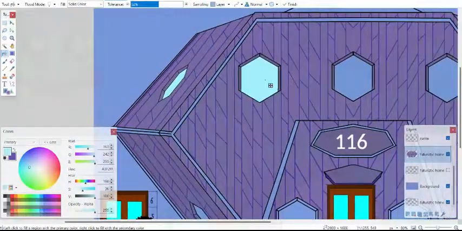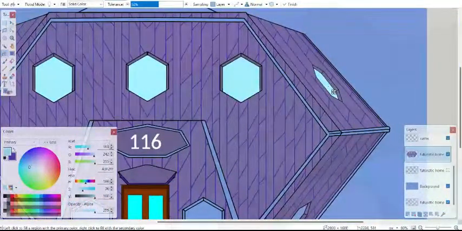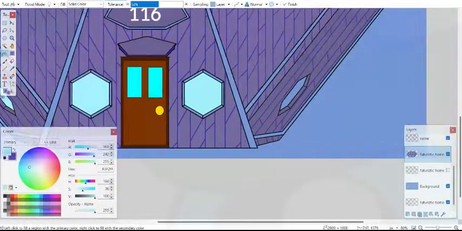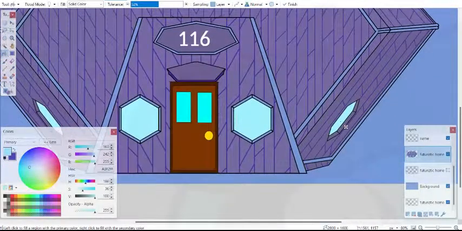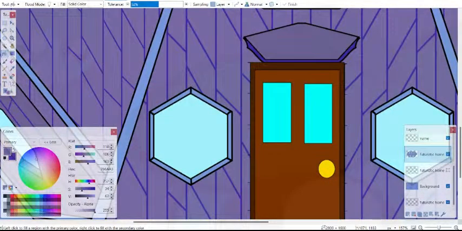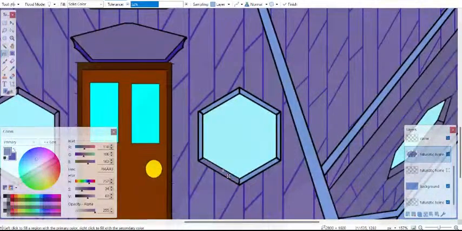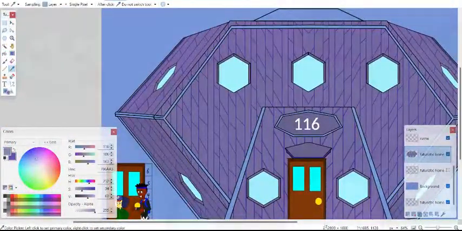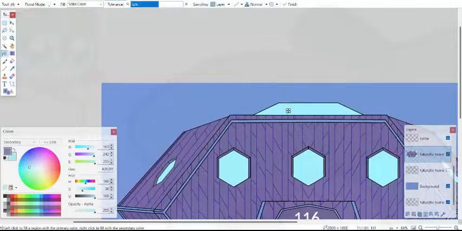And so we have this here. Those look like fine window colors. And so let's do this, this, and that. Since it's going to be some kind of light coming from the inside, I actually should make it yellow. So we're going to do that. Let's color in here, and then we will be officially done with the windows for the most part. I was thinking about adding a little white outline in between these creases right here, but I'm just not going to do all that because I can't be bothered.